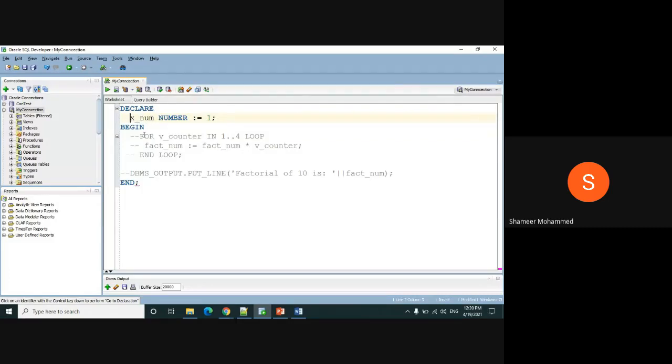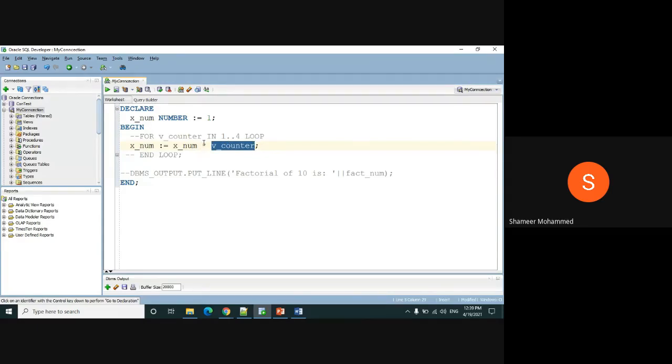Then the formula for finding the factorial is this one: the factorial sum is equal to some number you have to use as an increment.